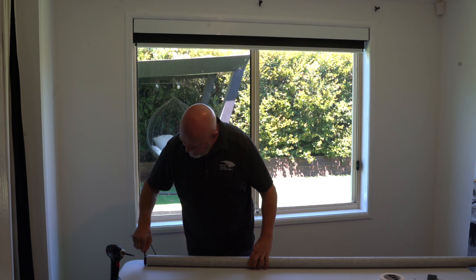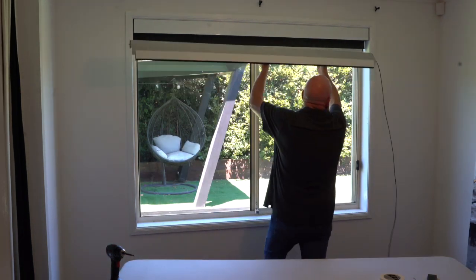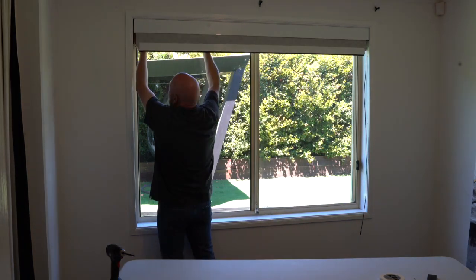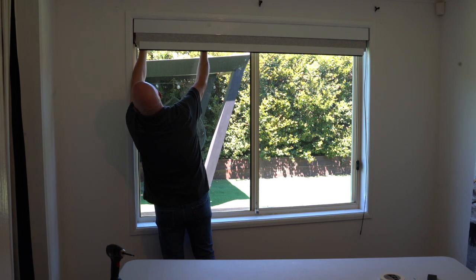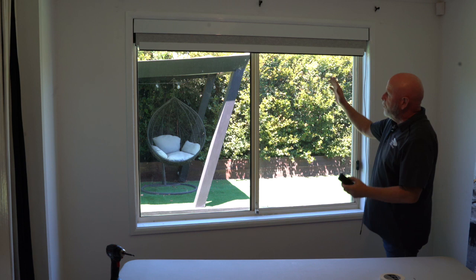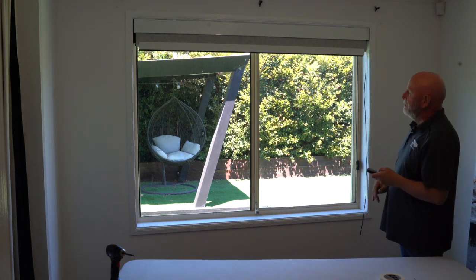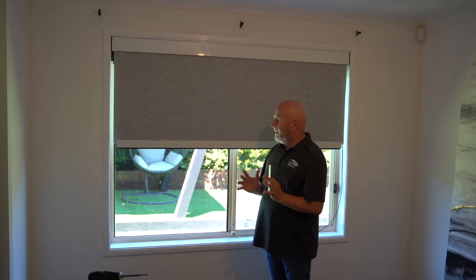Okay, so now we're going to put the blind back. So as before, plug the cable into the USB so we can line it up. Rotate anti-clockwise again, and that's locked in. Now it'll all still be linked up to the remote with the existing limits in it. You can see that's pretty much where it was before. Okay, so now we can see that's a lot more level than it was before. Much happier with that.